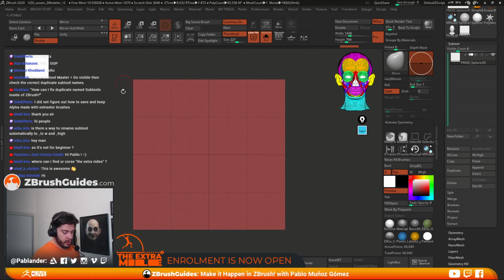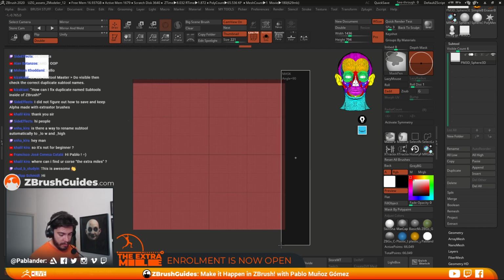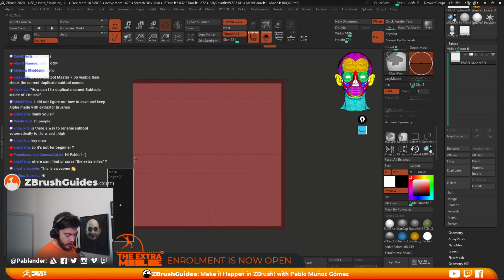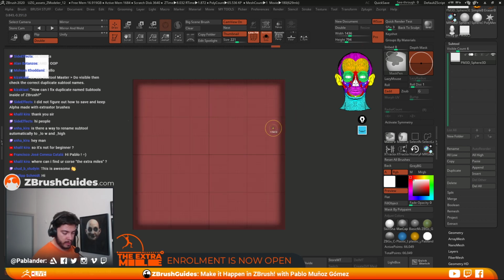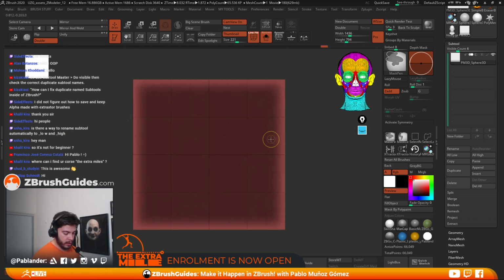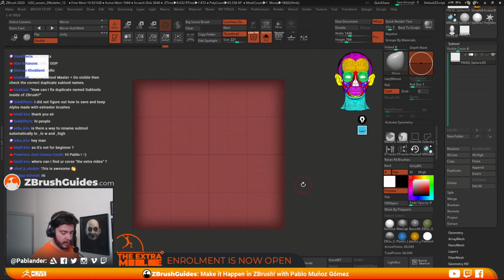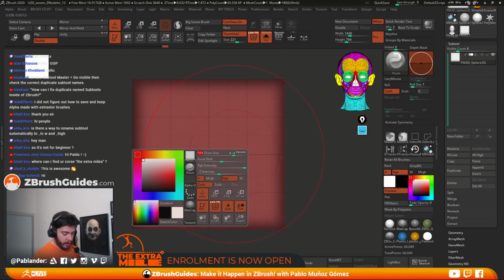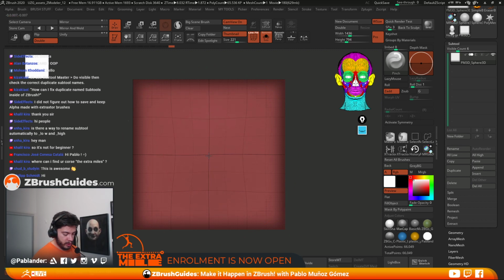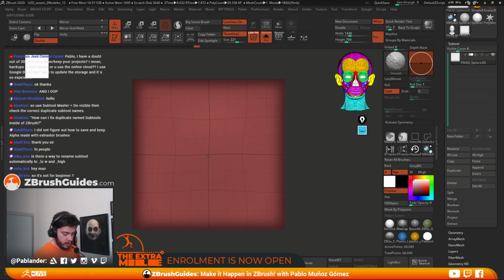The other thing is, again, I don't like to mess around with the borders, so I'm going to hold Control and drag. I'm just going to mask a little bit of these borders here, like so, and I'm going to invert that mask, and hold Control and click on the mask a few times, inverted, mask again a few times, inverted, click on the mask again a few times holding Control. That is just to blur that mask. All right, so let's invert that mask, and I'm going to use the Pinch brush with a large brush, something like that, and I'm just going to pinch this a little bit.